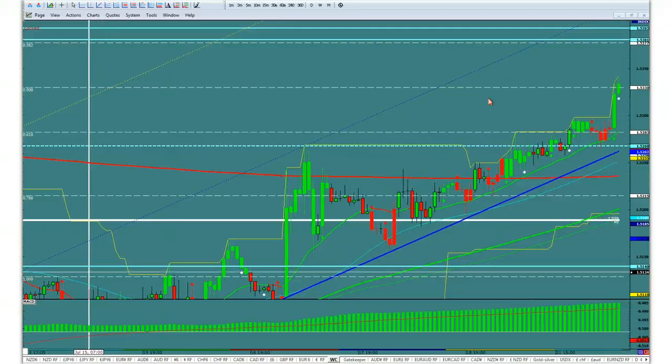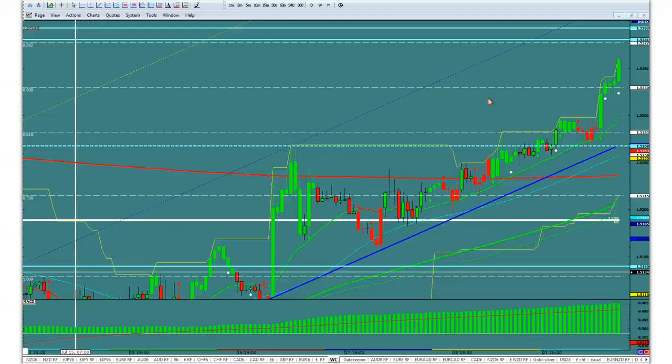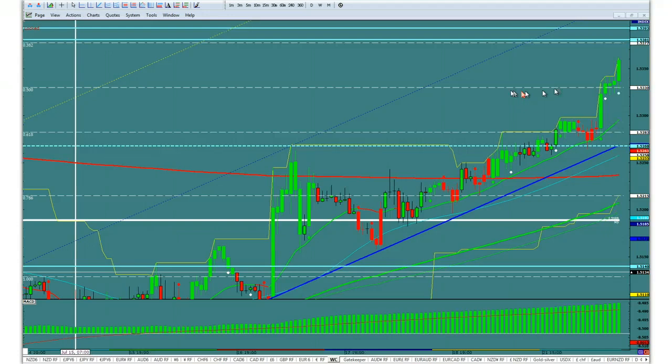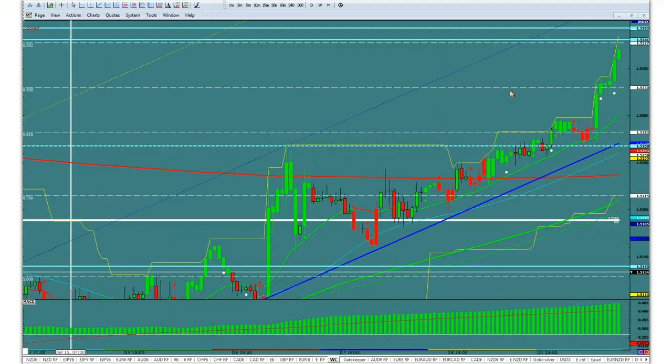There it is. Now, remember what we said? We were going to target this because that's 112 pips. But we're not going to limit out. We're going to move our stop. All right? Don't get stopped out. Oh, gee, went and did it again. Went right to the doggone target. He is so stinking lucky.